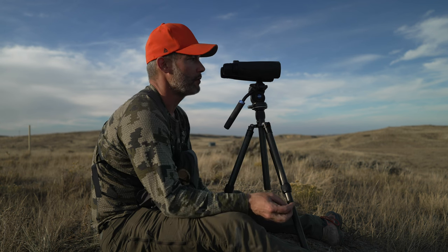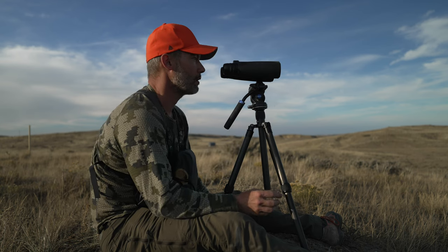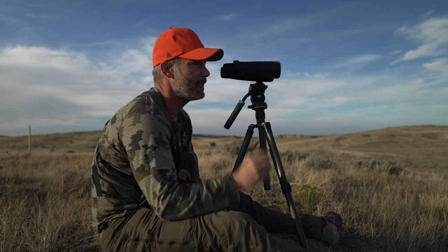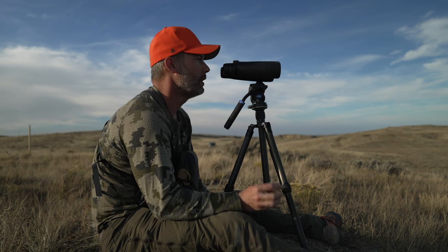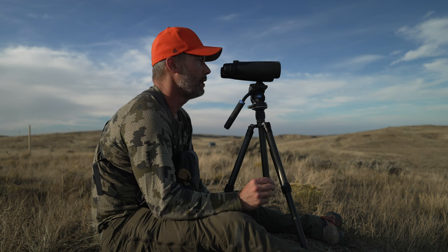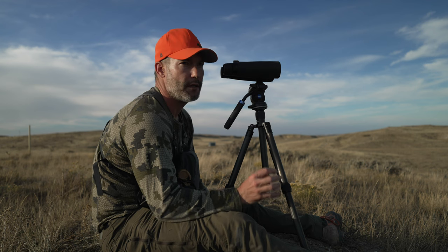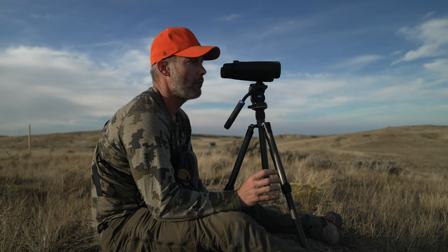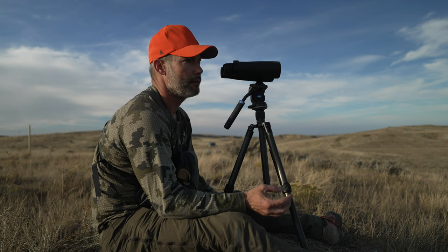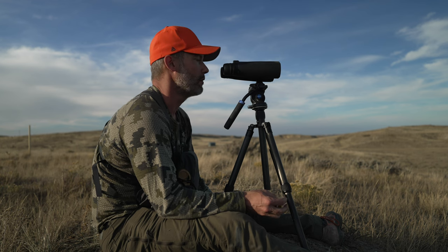I've always been impressed with the Conquest line for the price, but it's not hugely noticeable. You do get a little bit of vignetting at the edge, and you do lose a little bit of that crystal clear image, but in the center it is very, very sharp. And that extra 5 power when you're glassing in great conditions, perfect conditions, is very, very noticeable and very, very usable.